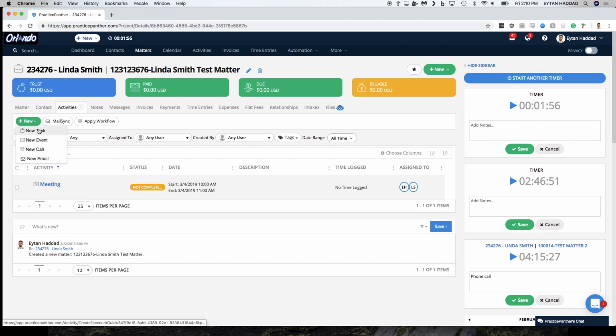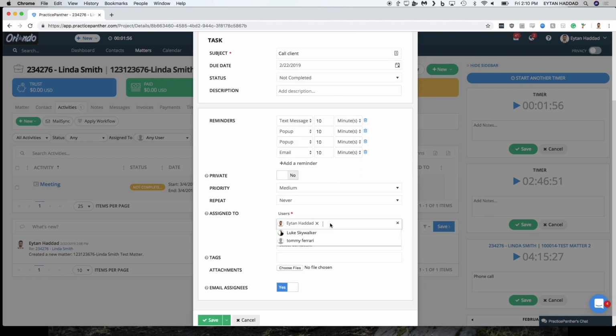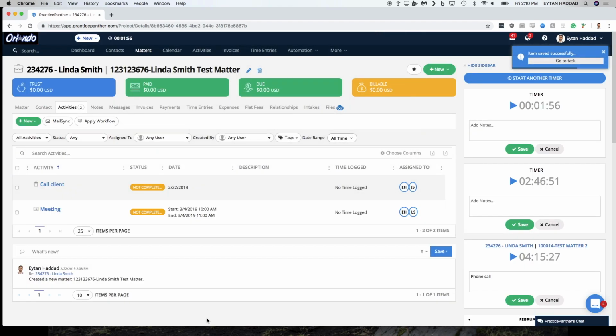Tasks is more of something that needs to be completed, such as, say, we set a task, call client, and we assign this to John Smith over here. What's cool about this, like I mentioned, is that you're going to have the software text, email, and send pop-ups to people in the software and your clients. When the person that you're working with completes a task, you get a notice that it's been completed. So you don't have to constantly follow up: hey, was this done yet?